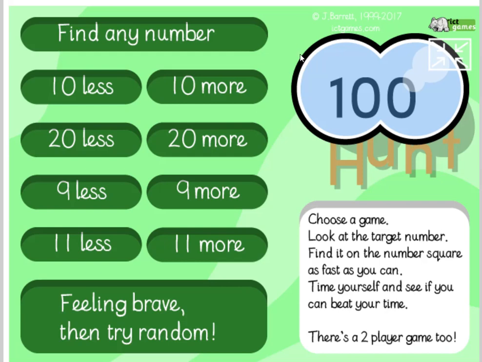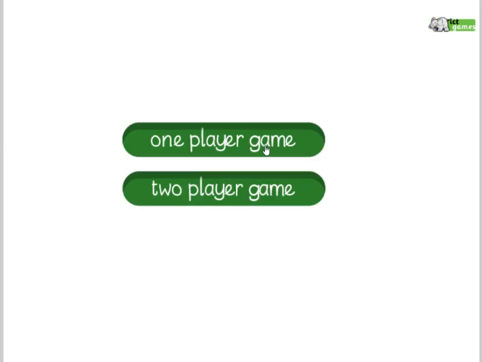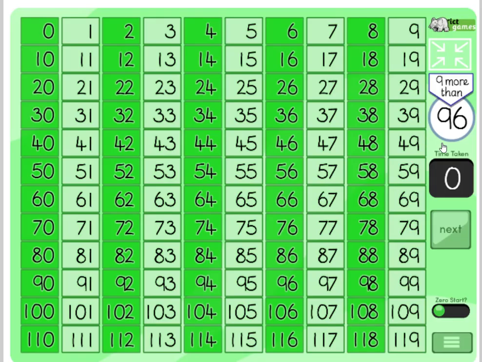And you can do the same thing on a number square. So I'm going to find nine more on a number square. I've got nine more than 96. So here's 96. How would you add ten to 96? Well, you go down a square. And how do you take away one? You go to the left one. So 105. Let's try another one. Seven add nine. You add ten. You take away one. 95 add nine. You add ten. You take away one.